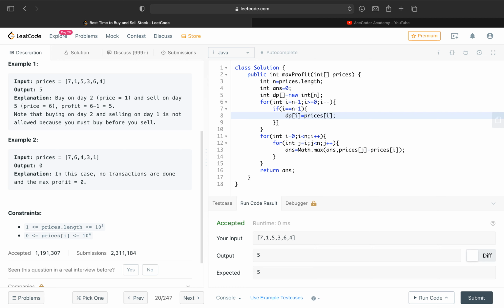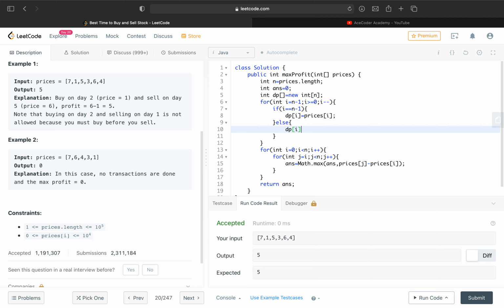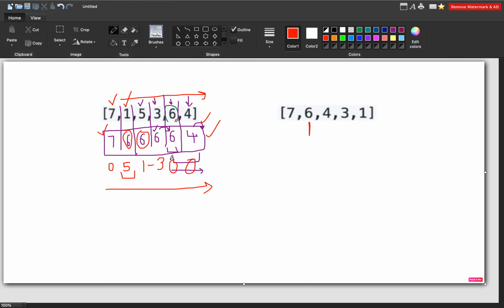Else, what will be the case? DP of i is equal to Math.max of DP of i plus 1 and the value itself. So I'll try to explain it here.